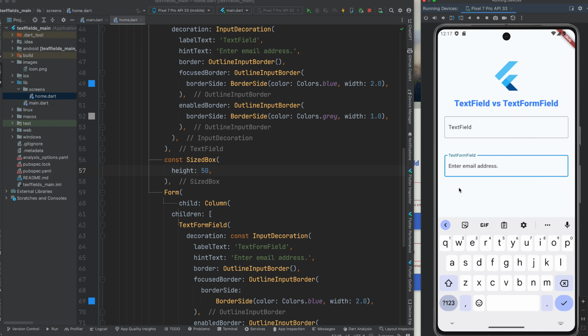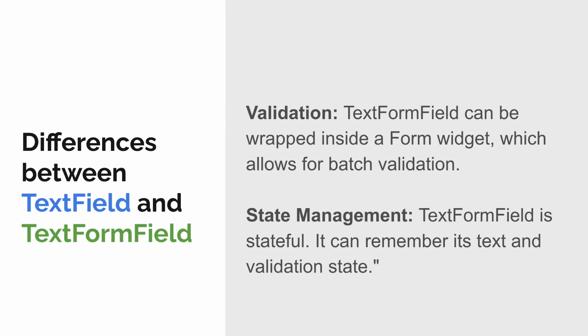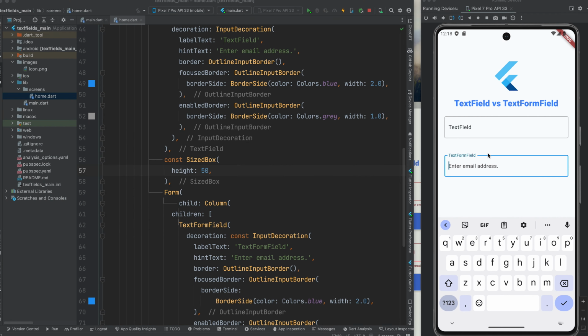Now let's go to validation. This is where you will see the difference between the text field and the text form field start to show. Let's add buttons to both of the text fields.